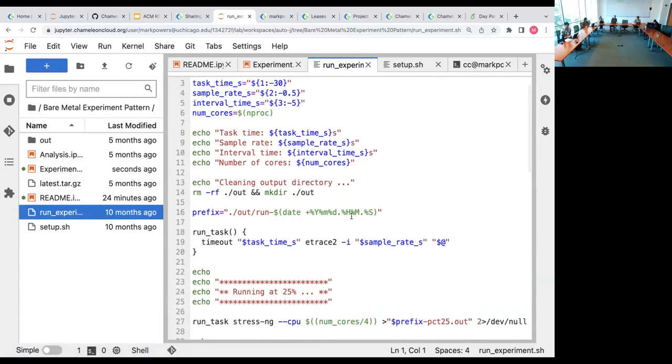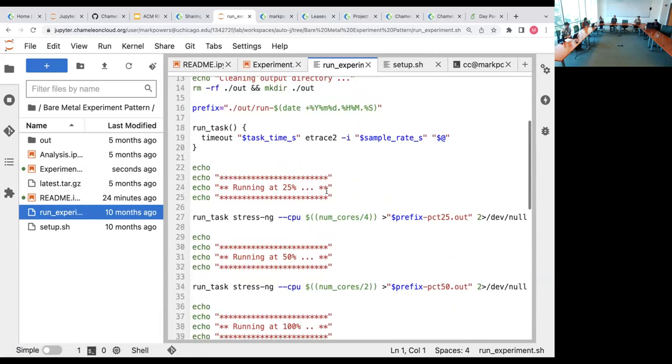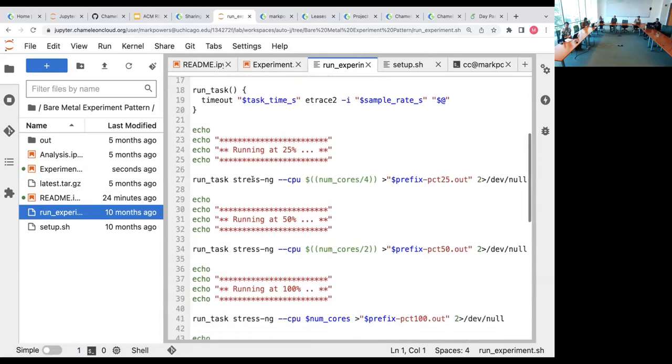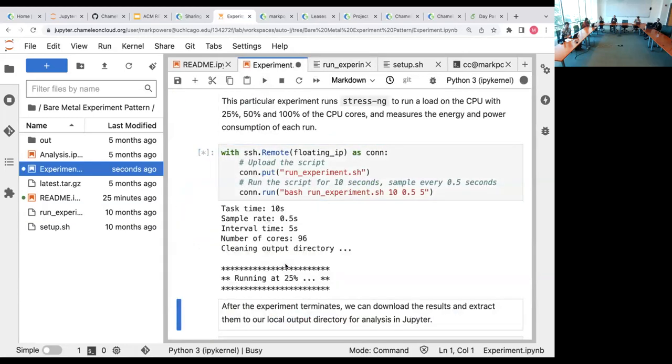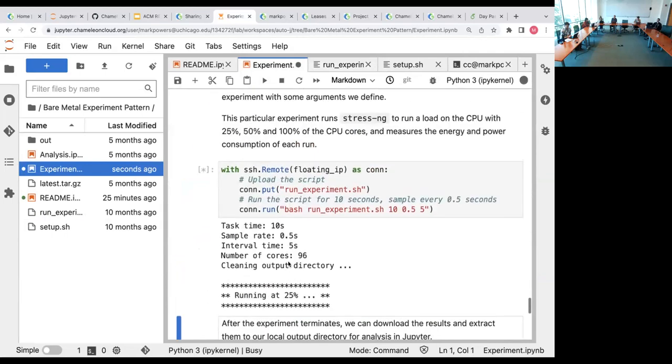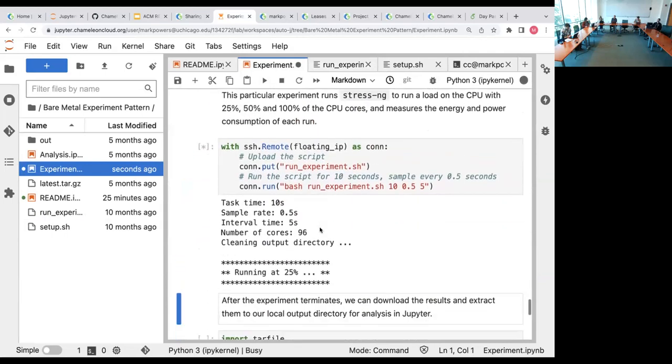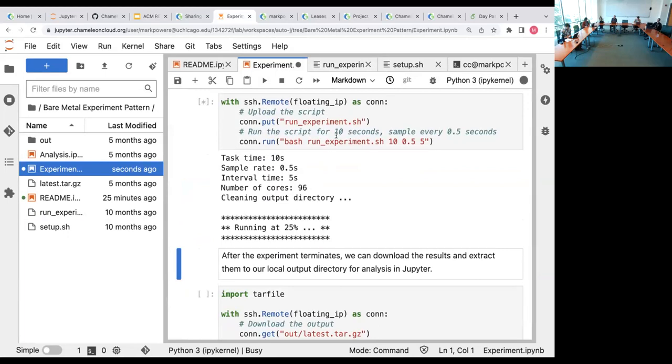I can open that before we upload it, and it's basically just calling stress-ng, and there's this etrace2 tool that's installed that will give us the power output. Let me run it. I think this is going to take a little bit since we're running for 10 seconds.